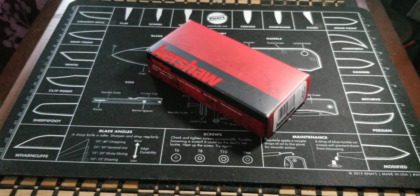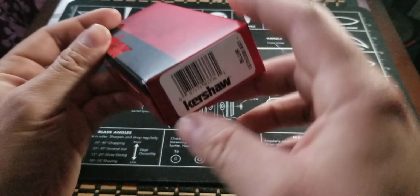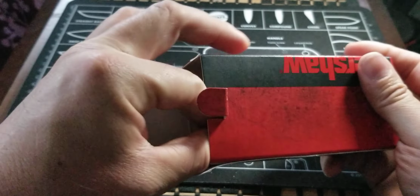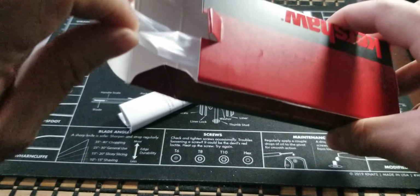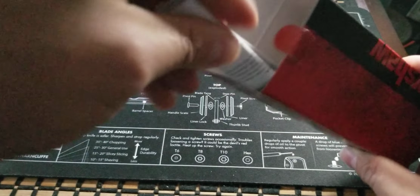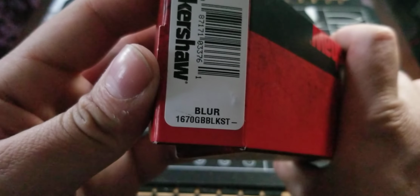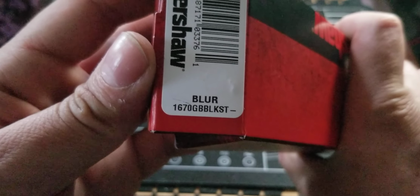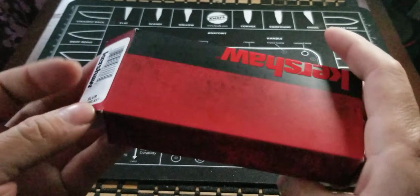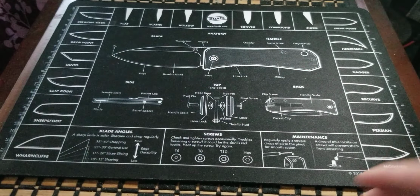So, anyways, this is a special Blur. It's not your typical Blur. This one has a glass breaker on it. Ta-da! You open up the box, you get this plastic thing that holds the knife, and of course you get your warranty information and all that good jazz in there. Here it is. 1670 GBBLKST Blur. Made in USA, very generic boxing.